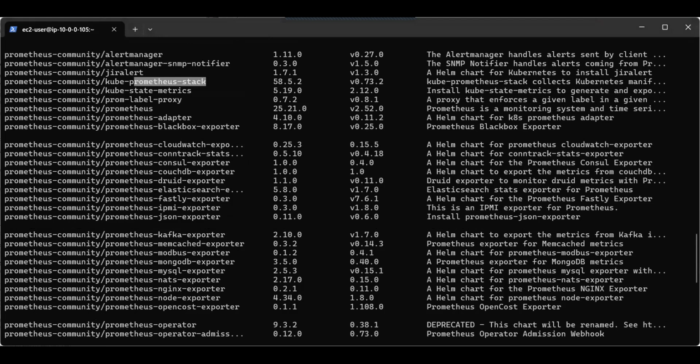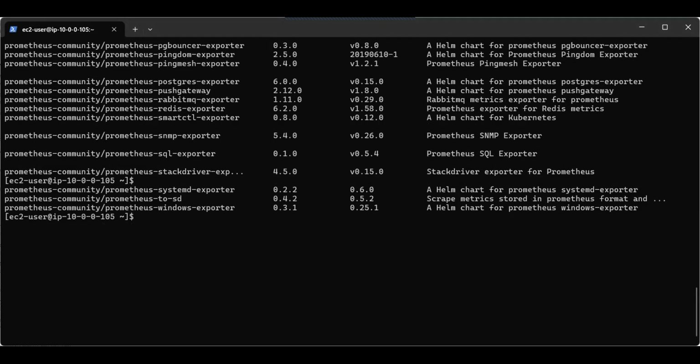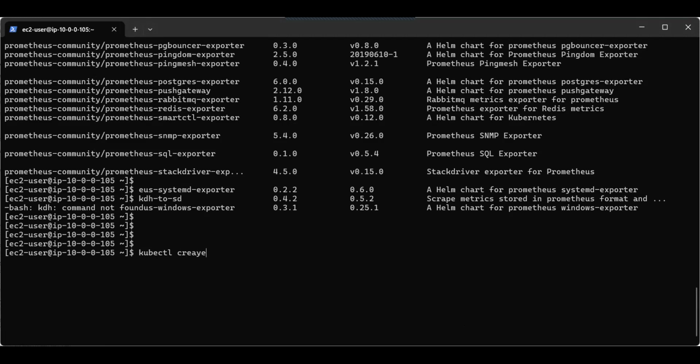Before that, I am going to create a namespace in Kubernetes for Prometheus. How to create a namespace? The command is kubectl create namespace, then give the name of the namespace.